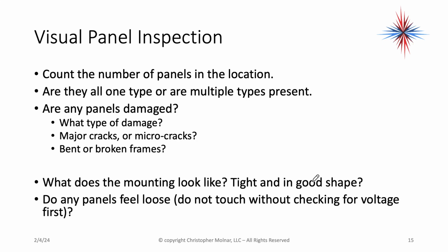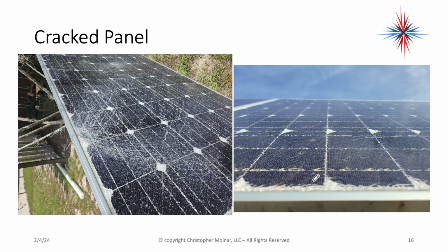Try lifting a few panels. Okay, again, don't touch without checking for voltage first, but try lifting a panel or two and see if they lift or rattle or wiggle the entire array. What do they look like? What do they feel like?